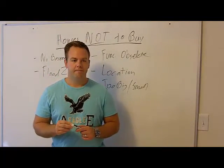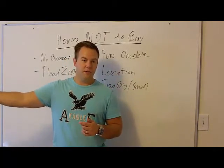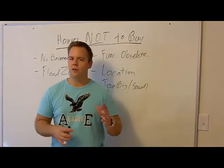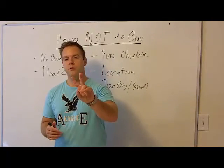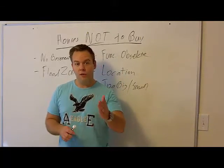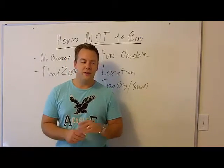Is the house too big or too small? I looked at a house last week that was 4,800 square feet. It needed $200,000 of work and was just a couple of blocks from the other one I'm doing. The other one is 3,500 square feet. This 4,800 square foot house was beautiful — full of character, great bones — but it was too big for the area and on too busy of a road. If it were a 5,000 square foot home on five acres in the right town, I'd do that deal. But on a busy road on a small lot surrounded by neighbors? Not a good deal. That's an example of too big.